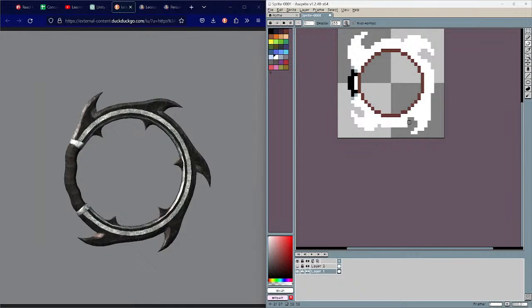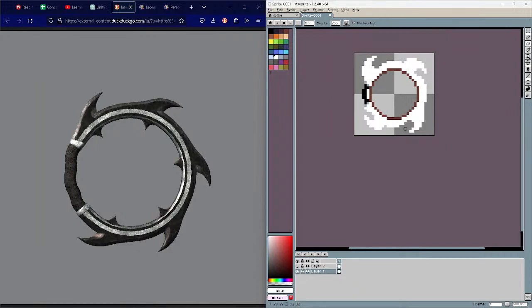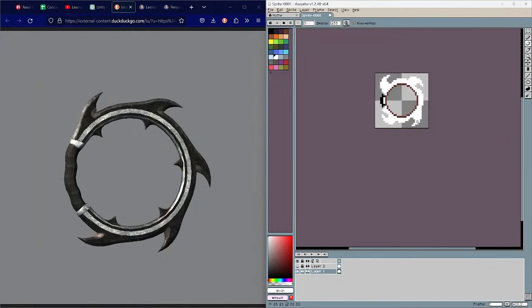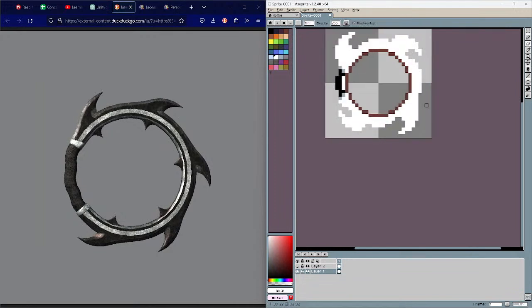And then we go 1, and then this is 1, and then 2. I see, that's what the problem was. I see the problem. 1, 2.